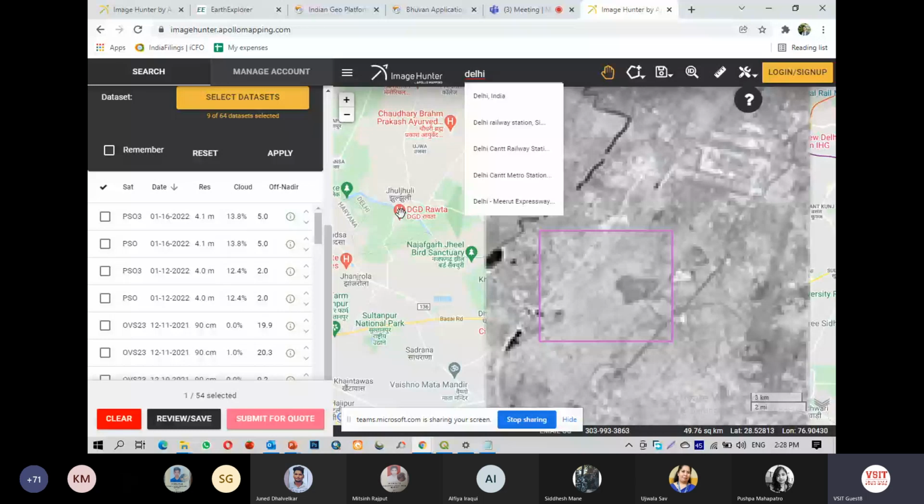Today it rained, tomorrow there is flood, and the day after tomorrow the water is washed out, no flooding. Another case: today is raining, tomorrow is raining, the flood extent is increasing. So in this case, we need very high temporal resolution data.